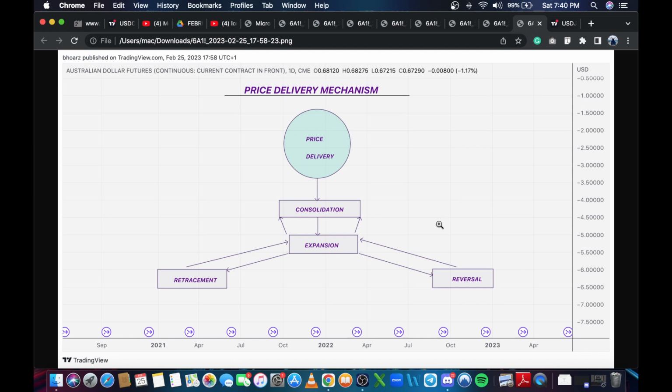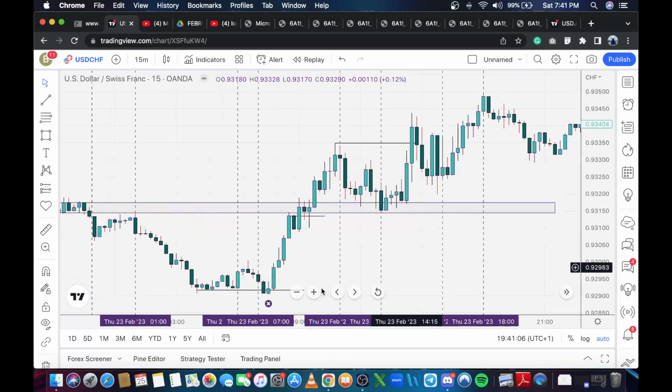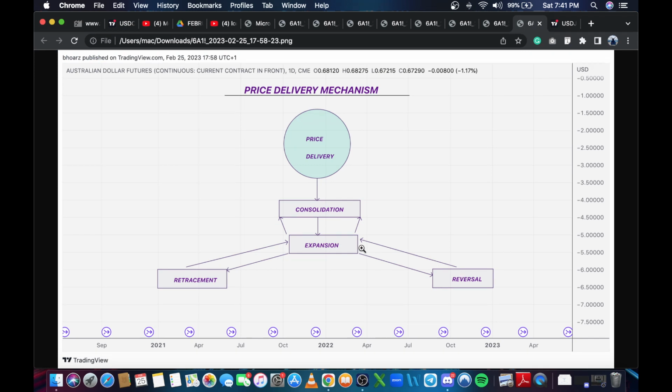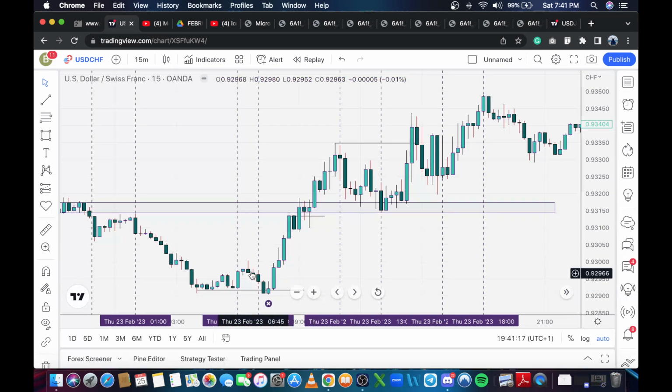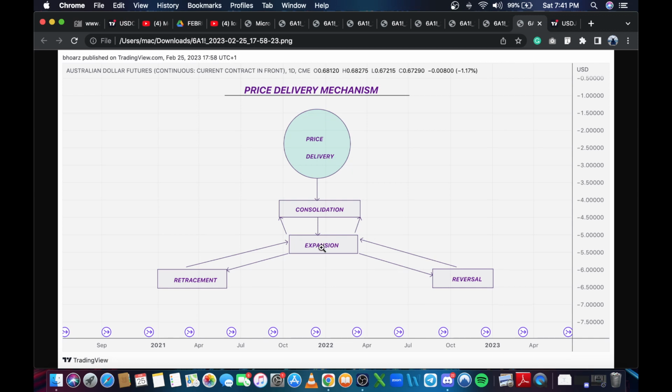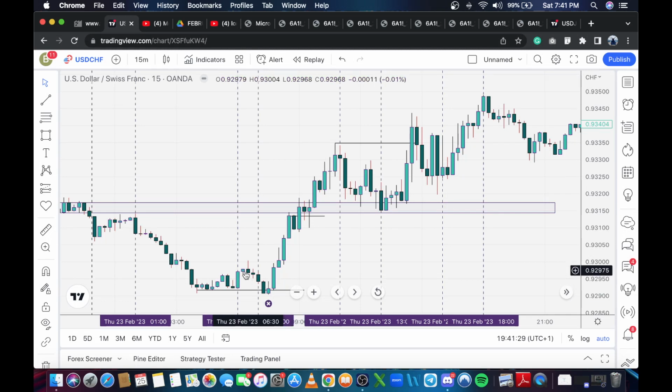So that is a confluence of the price delivery mechanism, where you have price delivery, which is from consolidation, the market goes into an expansion, and then from expansion it is going to go into reversal, just like we had here, right? Consolidation, expansion into reversal. Okay, and that reversal can go back into an expansion. So reversal here, then the market starts to expand. Okay, and that expansion then can lead into consolidation again to build new positions. So what you have here is consolidation, reversal, expansion, back into consolidation, and then expansion again.